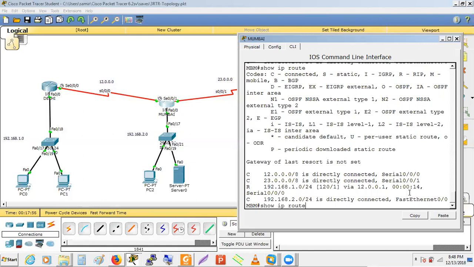If I repeat this command, now it is 14 seconds. If I repeat it, it is 15 seconds. Again, now it is 20-second old information, then 22 seconds, then 24 seconds, and after that it goes to 0.